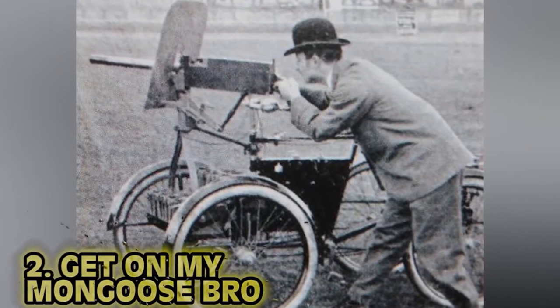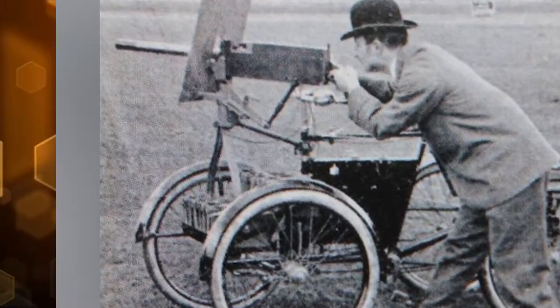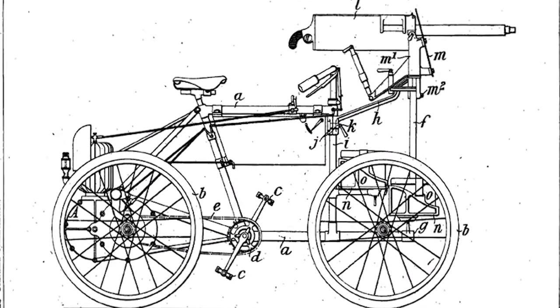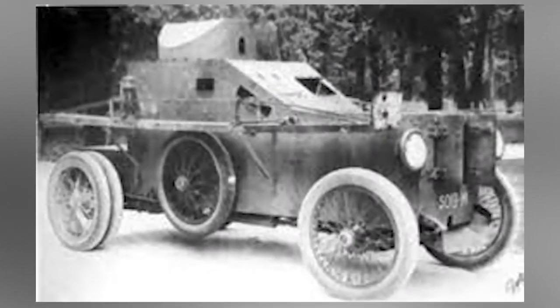Number 2: The Motor Scout. Looking at the Motor Scout, you can see the beginnings of what could be a four-wheeler. Designed by F.R. Sims in the late 1890s, it was never really meant for off-road terrain — instead, to support infantry on smooth roads. Sims, understanding the annoyance of being fired upon while riding a motorized quad cycle, placed a Maxim machine gun on the quad to return fire. He also added an iron shield for extra protection. While it never saw combat, it was somewhat useful and would later inspire Sims to design the first armored car.